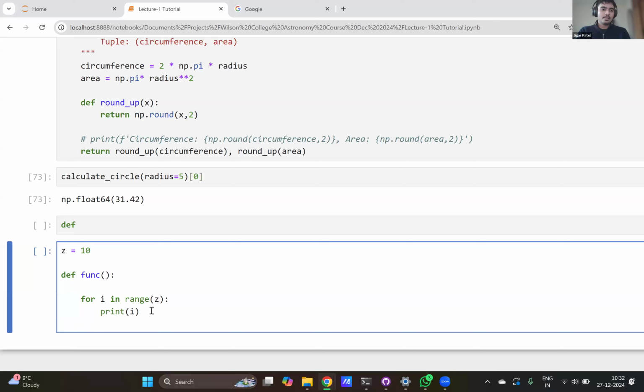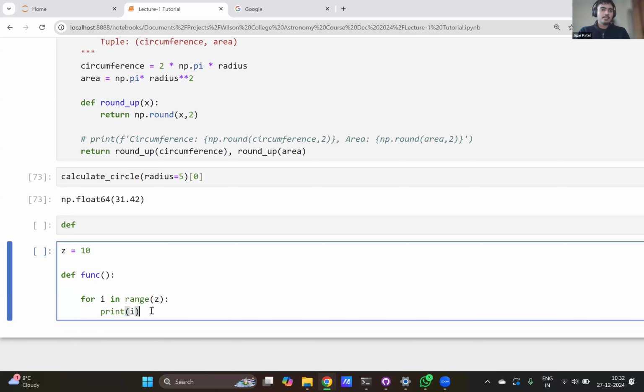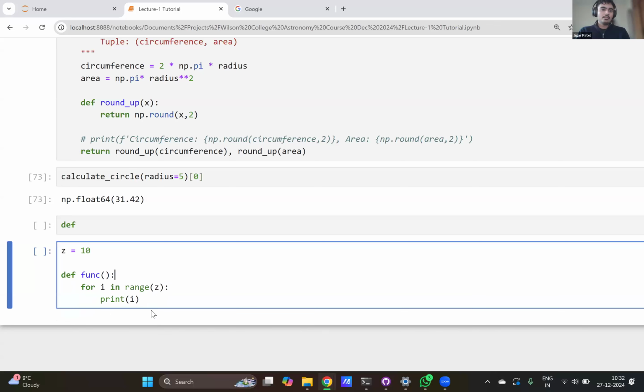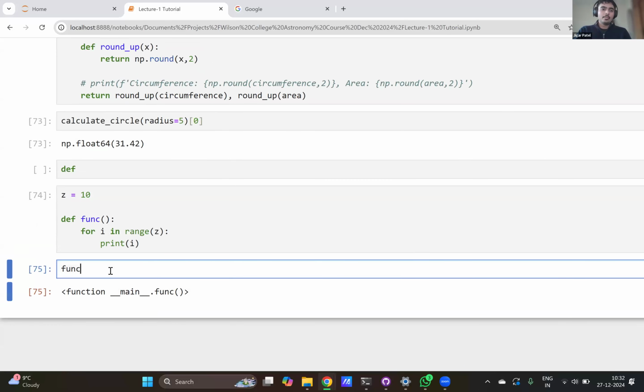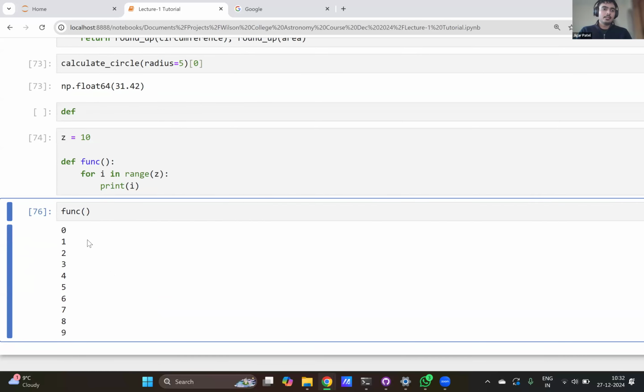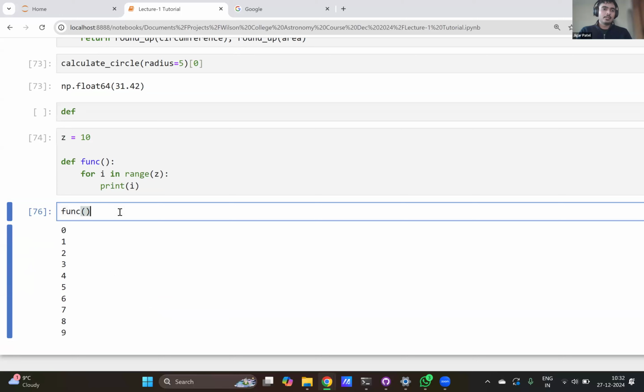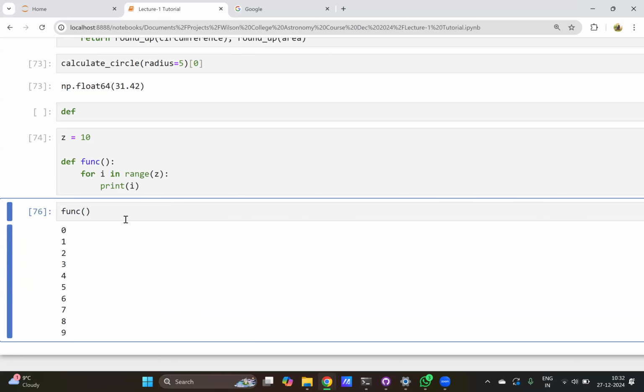I think if I call this function here itself, I want to keep printing till it's done. Okay. Does that answer your question? Yes. Okay, thank you. No problem.